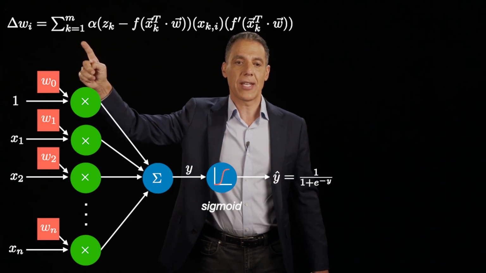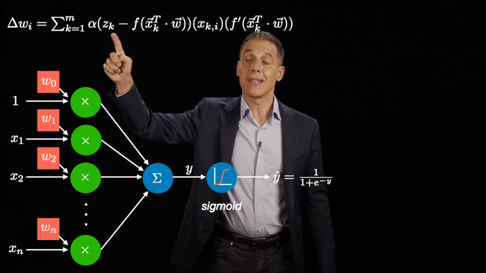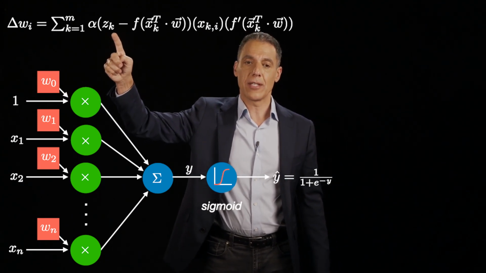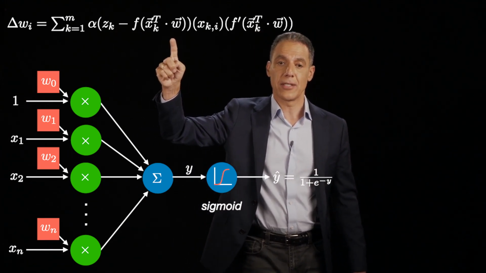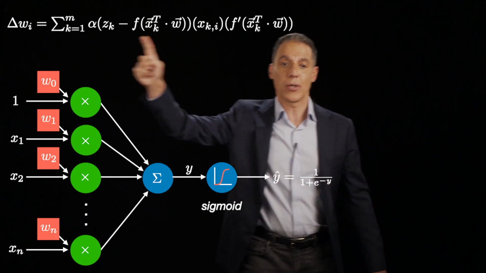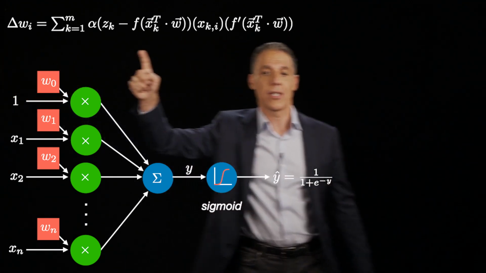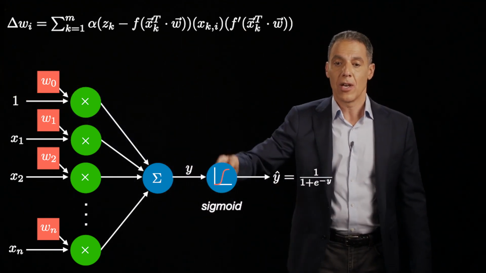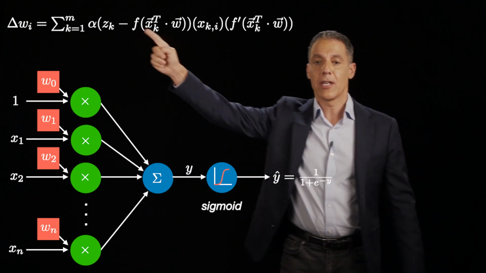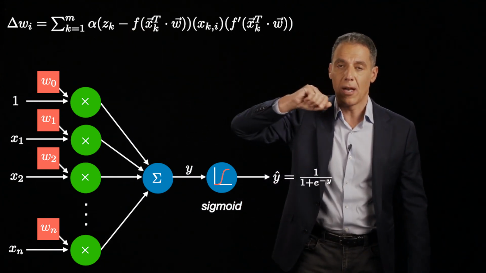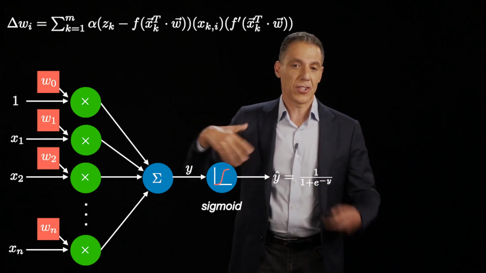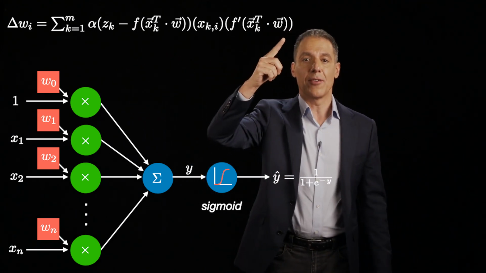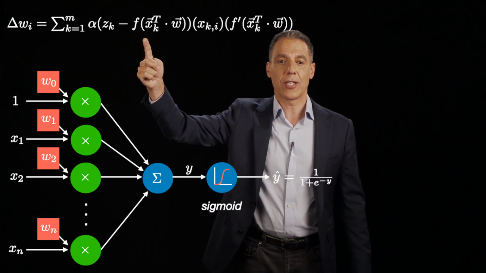There's my step size alpha, according to the label of the training data minus f of the model applied to the training data, times the ith component corresponding to the ith weight, times the derivative of the nonlinearity applied to the output of the model. So what we saw when f was linear is this simplified quite a bit. The derivative went away, and this was just x transpose w.